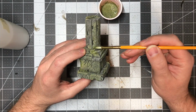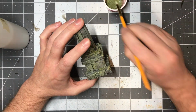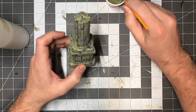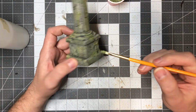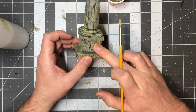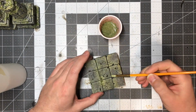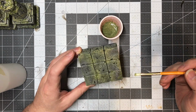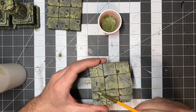It's great. So you can apply this in two ways. You can apply it just with the barbecue skewer, or you can also apply it with a brush. And the brush honestly probably works better, but both work if you're in a pinch. So I put that on all of the pillars. I put it on everything, to be honest with you, but I made sure I put it in cracks, undersides where there are overhangs, and a lot of the divots and things like that.